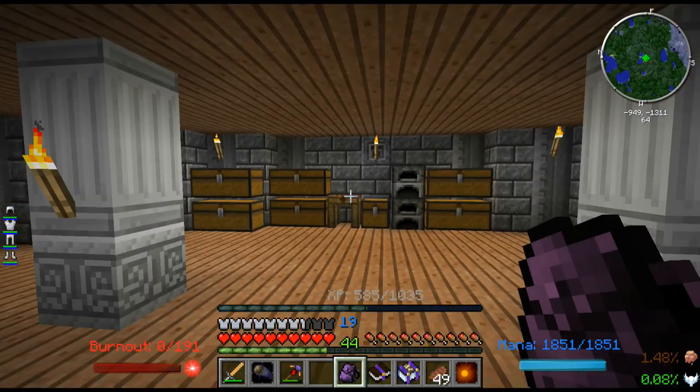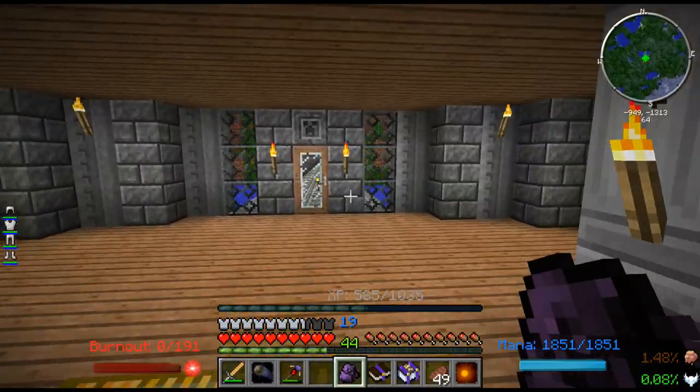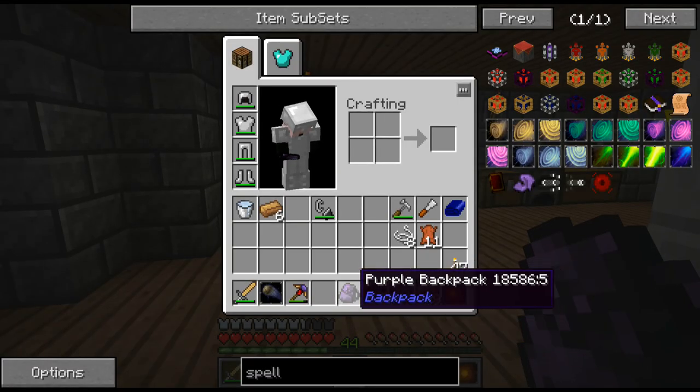But for now, that'll be it from me. I will be doing some infusing, and that is just simply a matter of sticking essence in that thing and powering the infuser just to get the stuff we need for the next spell.